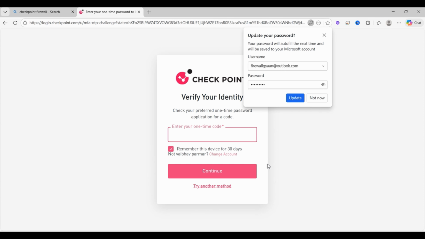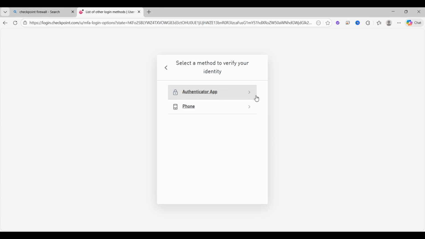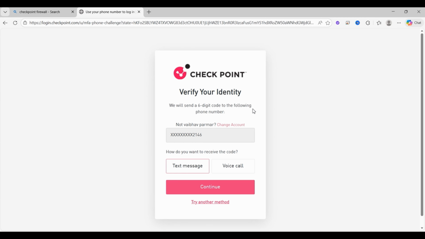Checkpoint always recommends using two-factor authentication. You can have Google Authenticator installed so that you can use this. I use another method here. You can see authentication app or a phone, whatever. I'll try with the phone.